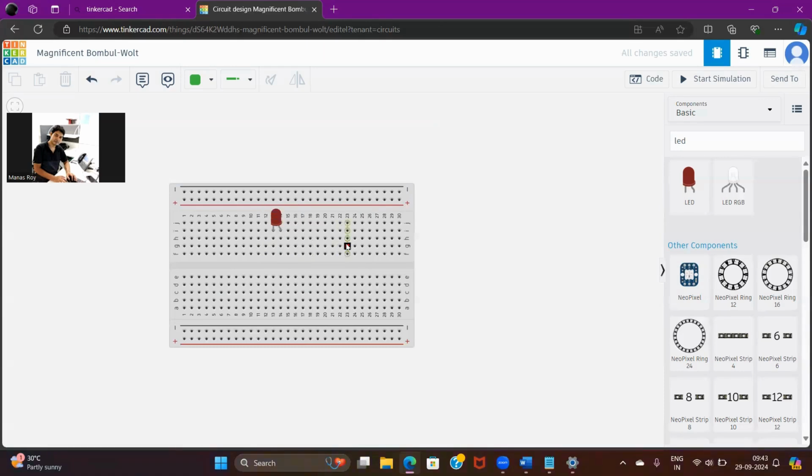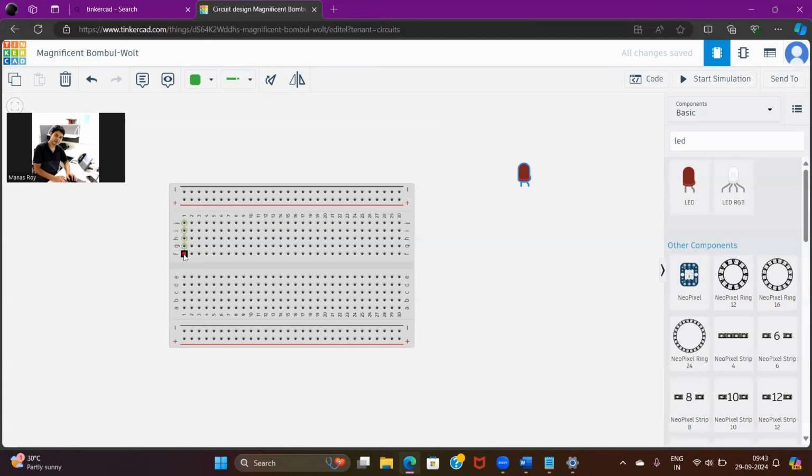Now before going to this part, let me explain a little bit about the breadboard. So see, in this breadboard, if I put my cursor here, can you see one line from here to here? So basically, internally, all these ports are connected. This is what I explained in my last video. If I put one wire here and another wire here, that means both the wires are connected.